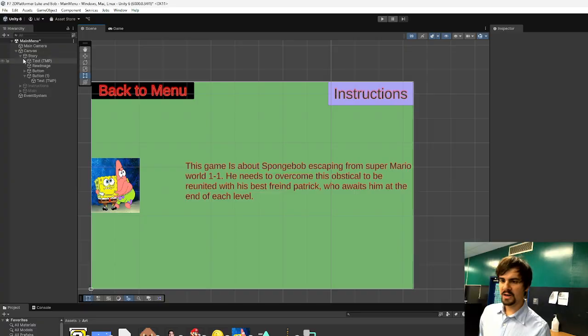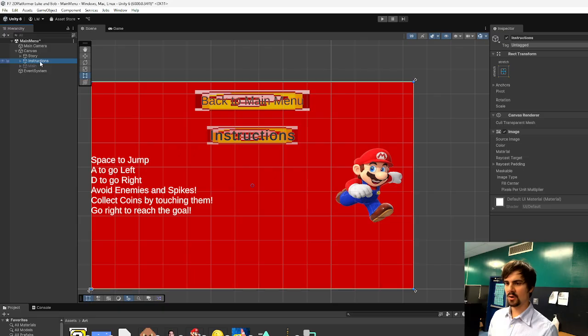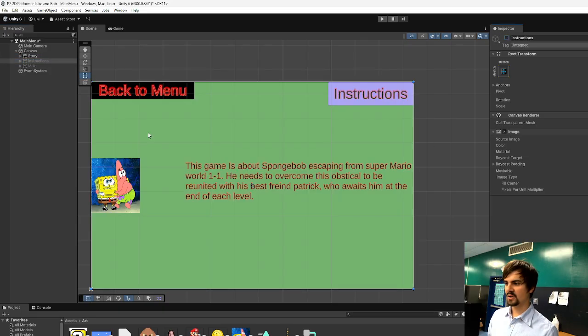Okay, so we need our script to toggle on the panel that we're currently looking at. So if I'm looking at the story panel, I should only have the story panel active. I shouldn't also have instructions active, or instructions blocks my story. So I would need instructions off. So it's going to manage that. It's going to toggle on only the one we're looking at. And we also need it to have functions on the buttons so that when I click on the button, it goes to the panel that that button is supposed to go to. Let's write that script right now.